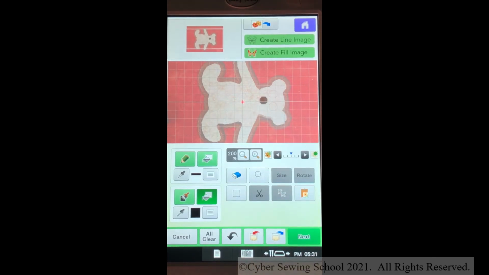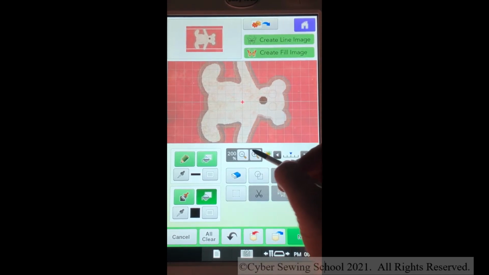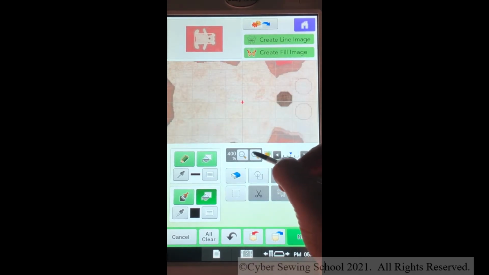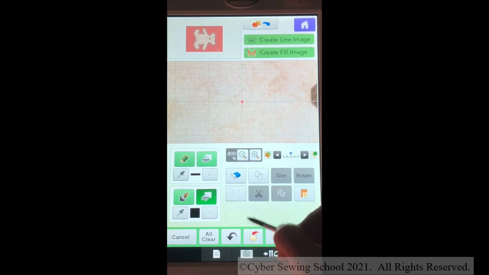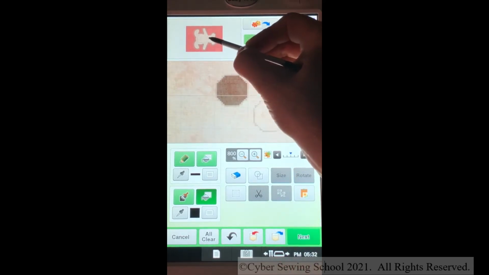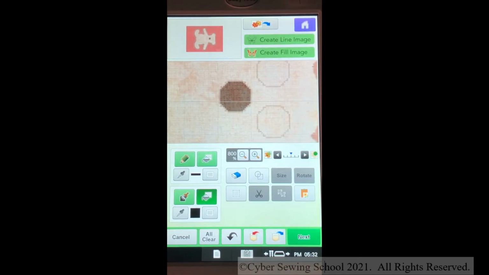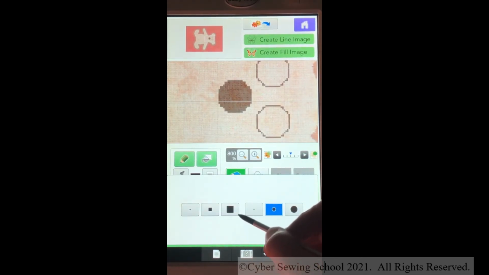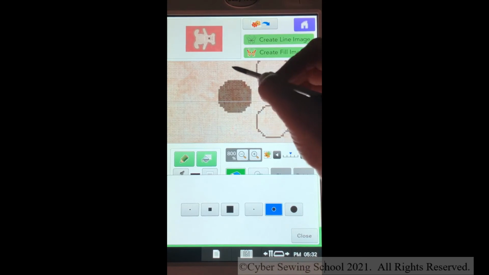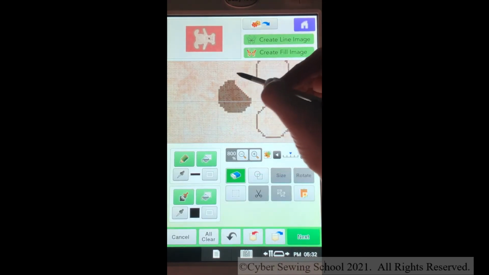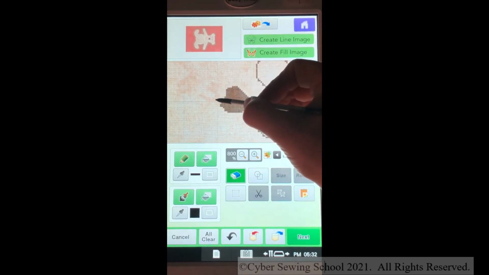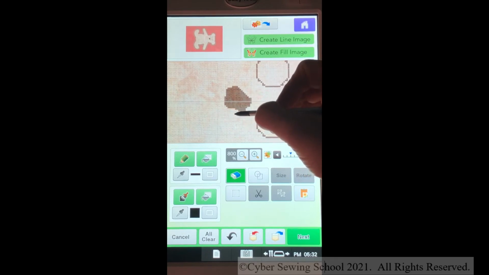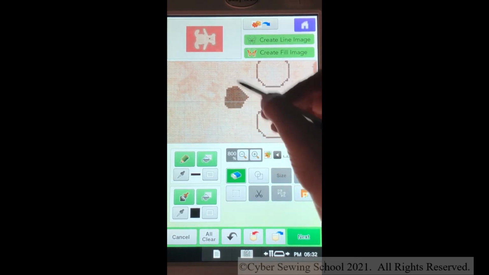All right, so I have a little black nose there, and I want the size smaller, so I'm going to increase my screen. And let me go up to 800%. I'll move this over so I can see that. And I think what I'll do is use my eraser. So when I use my eraser, maybe I'll keep it at the circle and I'll just go around. I'm just erasing some of that circle, and it's not going to be super, but let's see.